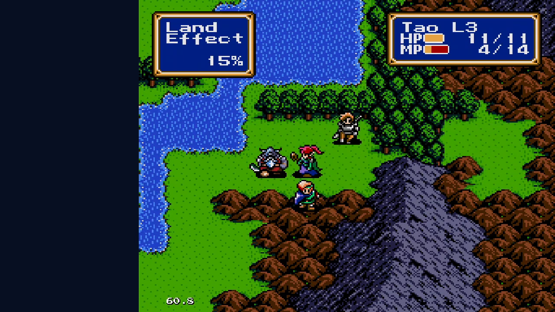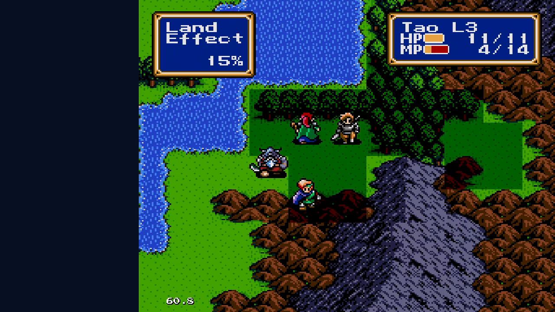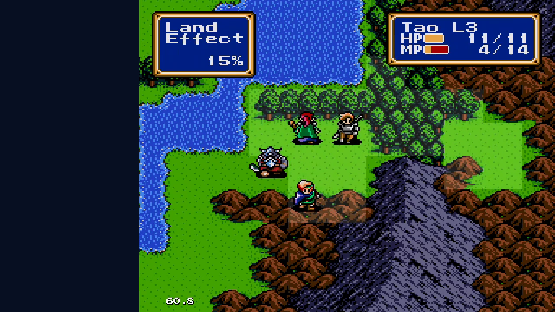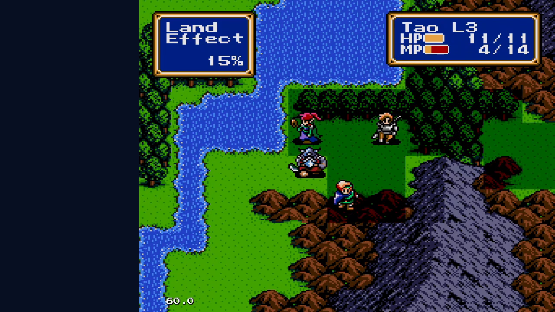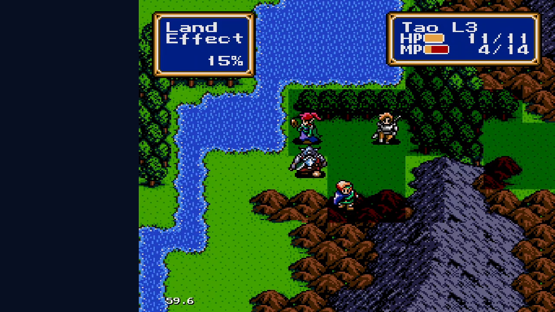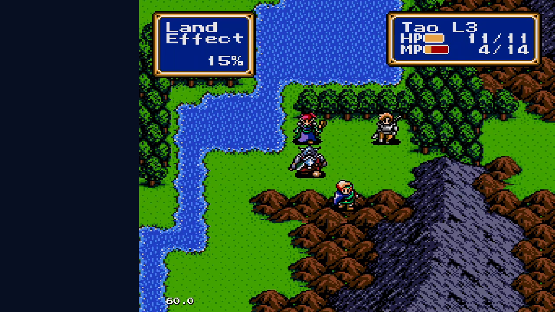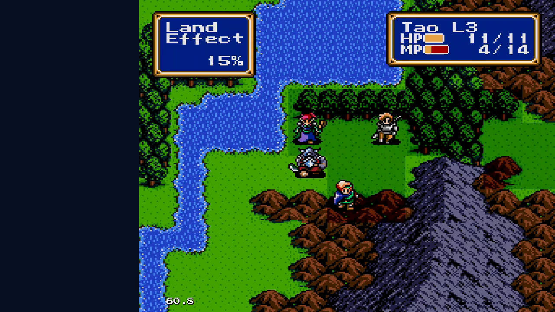Depending on where you put Tau, the Dark Dwarf's either going to go for Max or Tau. So it's just whatever you're more comfortable with, whoever has more HP. Generally, putting someone on top of an enemy is a good way to get it to attack that ally, but it's not always the case.